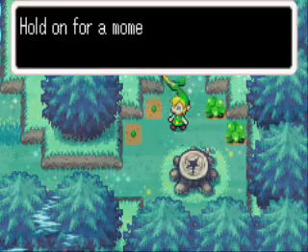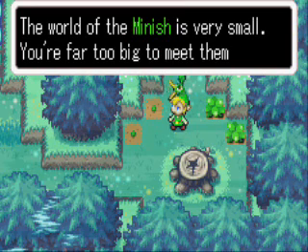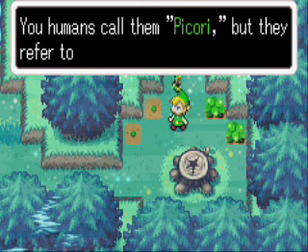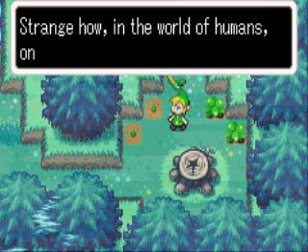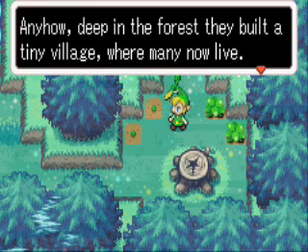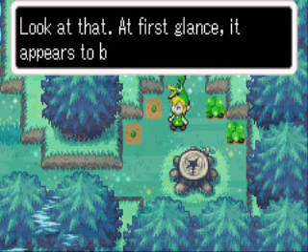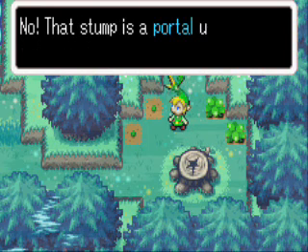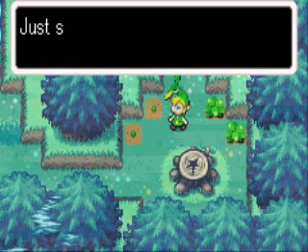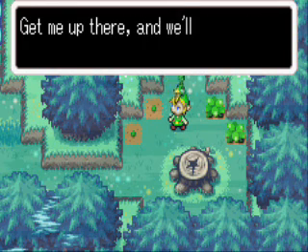He's pretty simple. Hold on for a moment, my boy. We've stumbled across something important. In the world of the Minish, it is very small. Who are the Minish? Ah, yes, silly me. You humans call them Picori, but they are also known as the Minish. Strange how in the world of humans only this forest has kept that name. Anyhow, deep in the forest they built a village. But if we are to enter that village, we'll have to make you a bit smaller. Look at that. At a first glance, it appears to be a mere stump, yes? No, that stump is a portal used by people long ago. With my help, you can use it to shrink down. Just stand on it and press R. To return to normal, stand next to it.